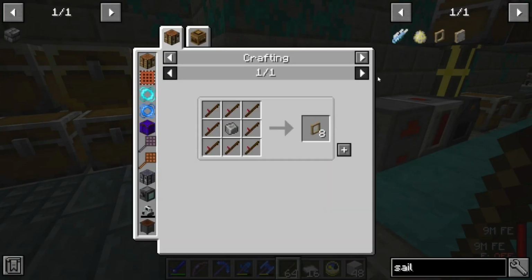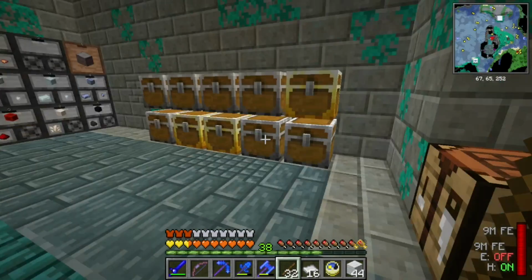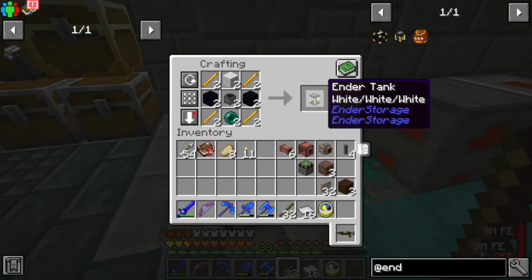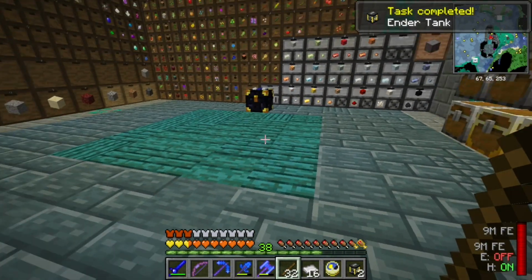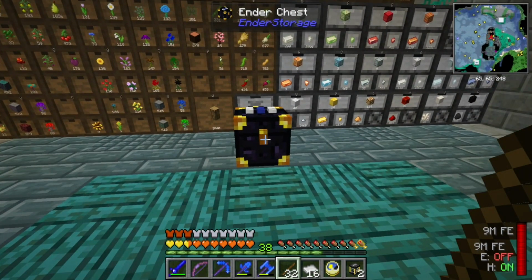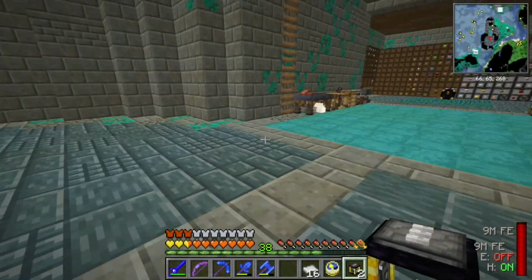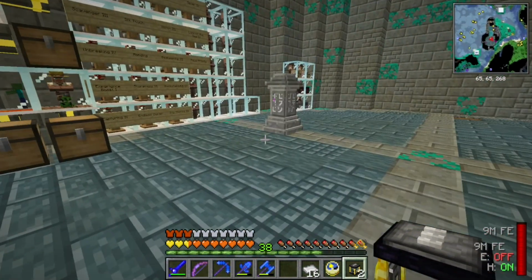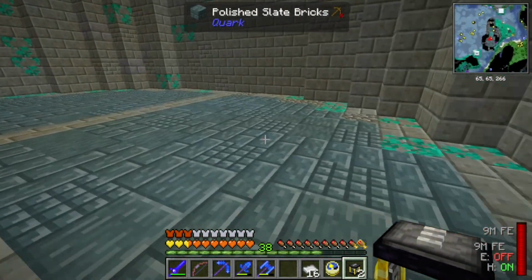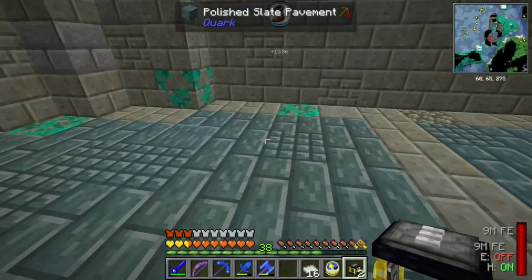Another thing we want are some sail frames and some sails. Now we're also going to make some ender tanks. These work just like the ender chests we made, except they're tanks. They're entangled fluid containers. They're fantastic. Now we're going to leave one of them behind. Where are we going to put this thing? Where are we going to put everything? These are the questions. I guess we could put it... Maybe we'll put our power back on this end.